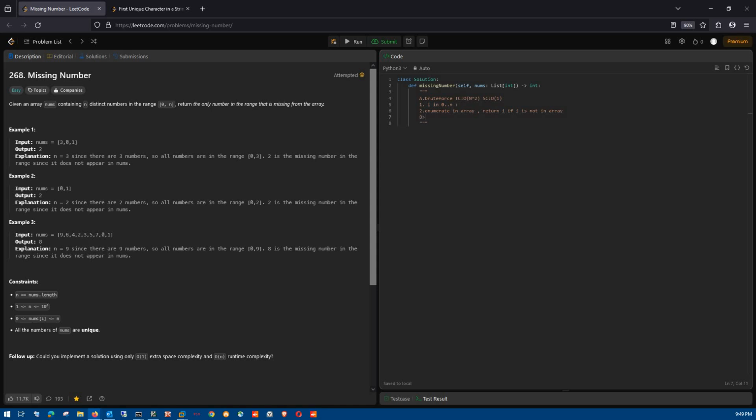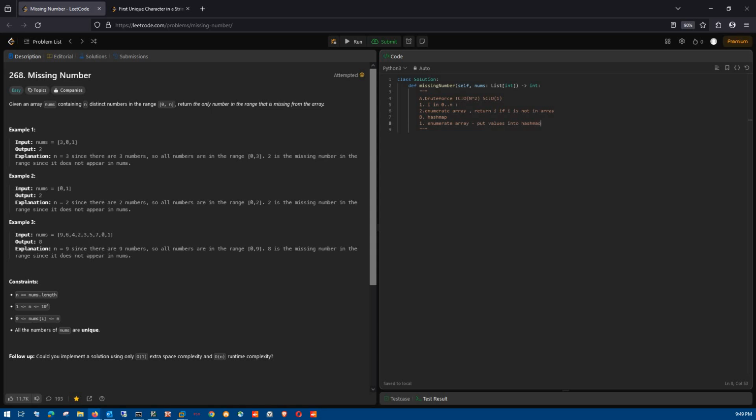A better solution is to create a hash map. First we enumerate through the array and put the values into a hash set or hash map.